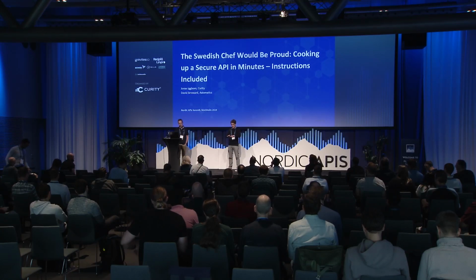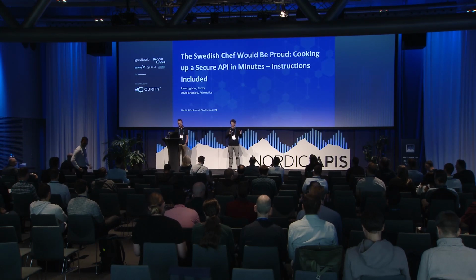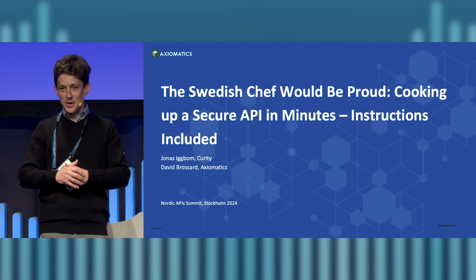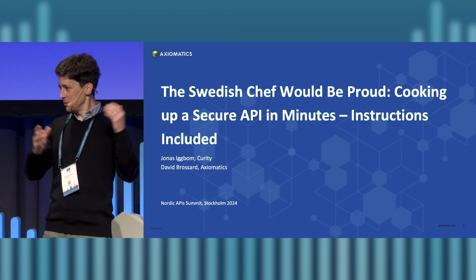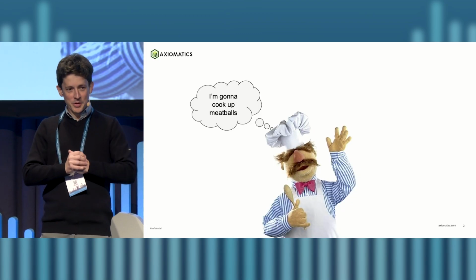So today, we're going to try to do very little slides. We're going to show you how you can go from a naked API, an unprotected API, and actually secure it, do authentication, do authorization, the whole shebang. And the analogy we're using, because we're in Sweden, is very unstereotypically meatballs, right? So next slide. I'm going to cook up some meatballs for you guys.